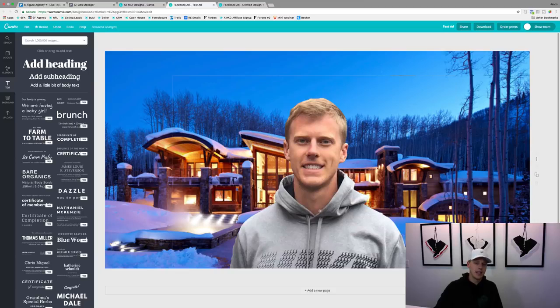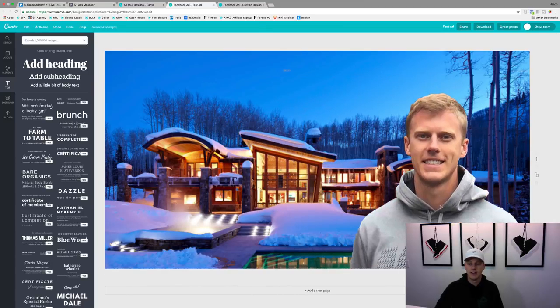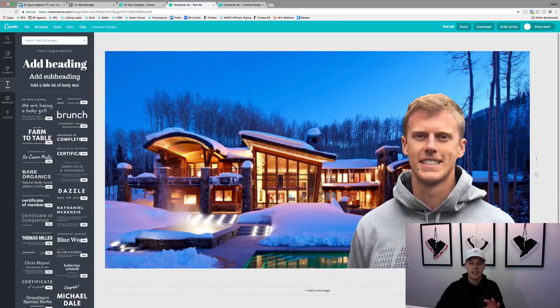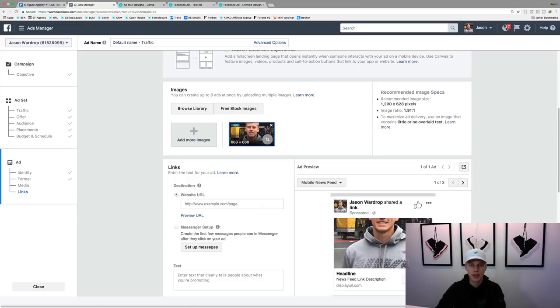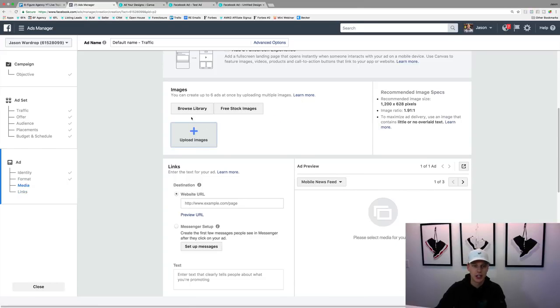But on something like this, I like to maybe have something like, hey, and obviously this is not what I would do for real estate. I've got other strategies and stuff like that. But let's say you want to throw an image of you or somebody in there, and have a little background image, and then you let your headline and subheadline do the talking, which we'll show you guys here in a second. Now we can download this and upload it into Facebook Ads Manager.